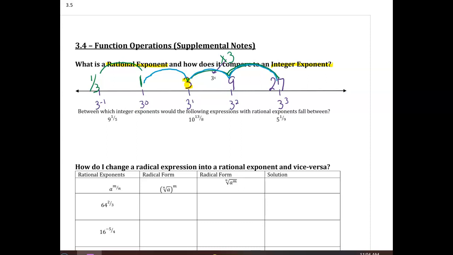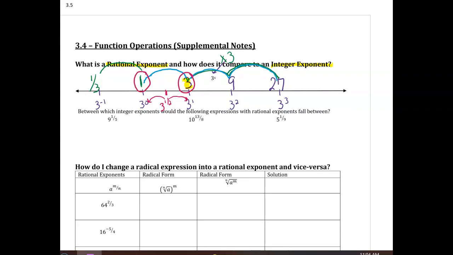So with this in mind, let's take a look at some exponents that still have 3 as a base, but this time they're going to have a rational exponent, or an exponent that's a fraction. So let's start out with 3 to the 1/2 power. 3 to the 1/2 power is going to fit in right in here because 1/2 is in between 0 and 1. So I might not know what 3 to the 1/2 power is worth, but I do know it will be somewhere in between 1 and 3.